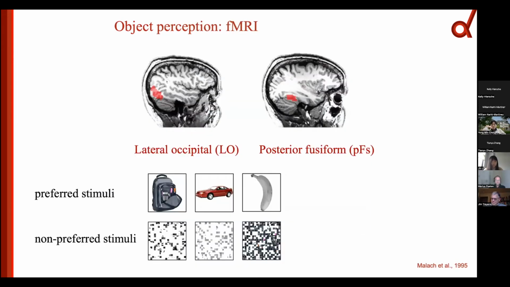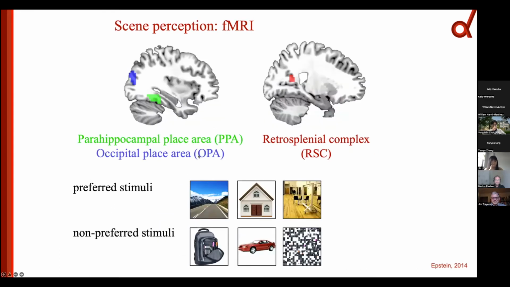And there's been lots of work showing that objects and scenes are processed in different brain regions that are selective for either objects or scenes. So classically, there are these two regions, the lateral occipital cortex and the posterior fusiform gyrus regions, where you see the selective response to intact objects as compared to scrambled versions of these objects. By contrast, scenes, as compared to objects and also scrambled objects or scrambled scenes, activate a network of regions depicted here in different colors. So the parahippocampal place area, occipital place area, and retrosplenial complex. These regions respond very strongly to scenes particularly, and scene-like objects like houses.